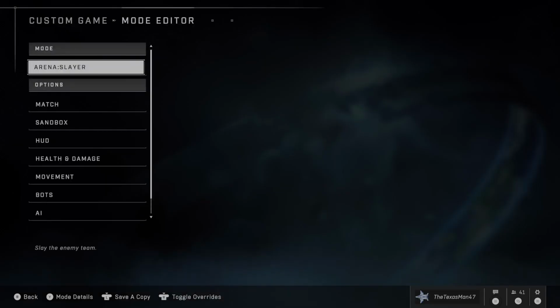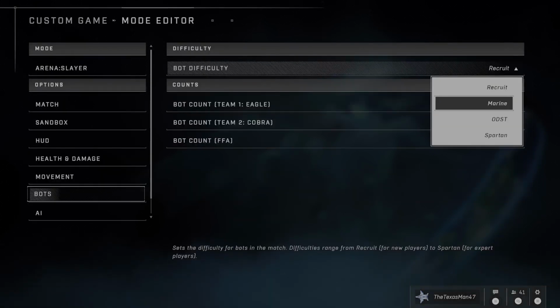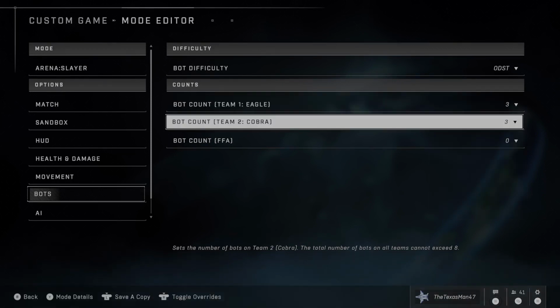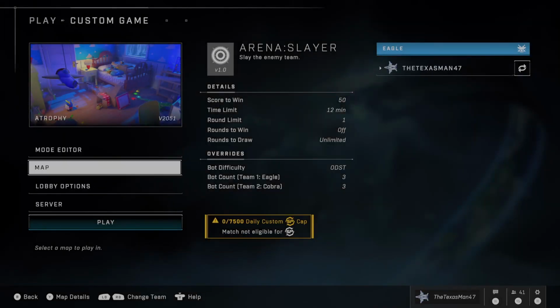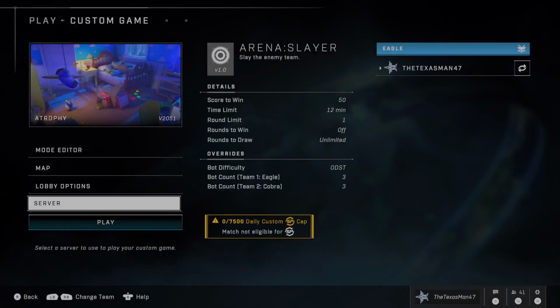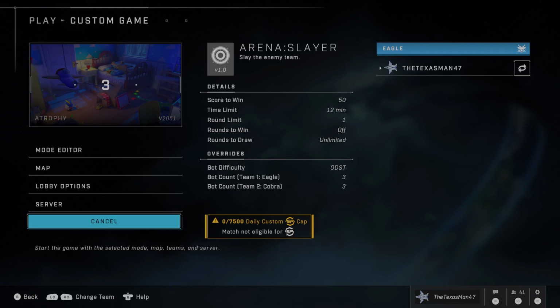I'm checking this one out, except for Arena Slayer, so put some bots on here. Lobby options public, that way everyone can join us if they would like. And we're going to check this map out. I hope you guys do enjoy it.